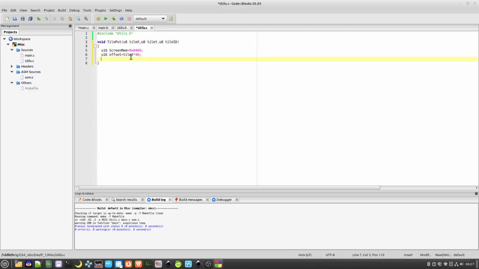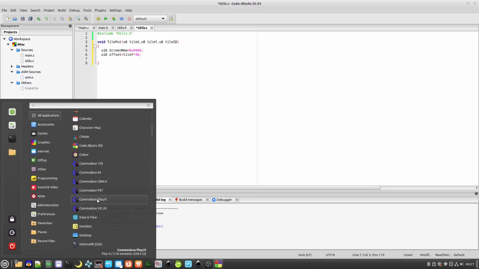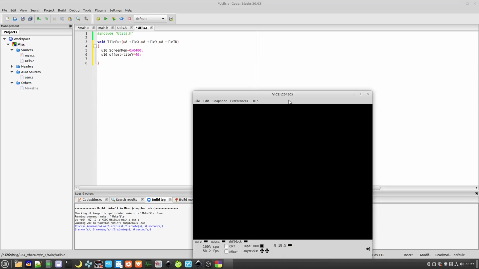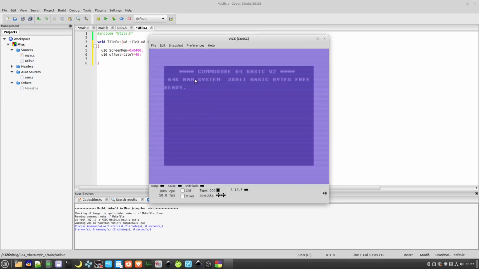So the Commodore 64, it has a tile-based screen. So I can show you some of this first off here. So we will go into the Vice emulator here. So here we go, here's our Commodore 64 here.